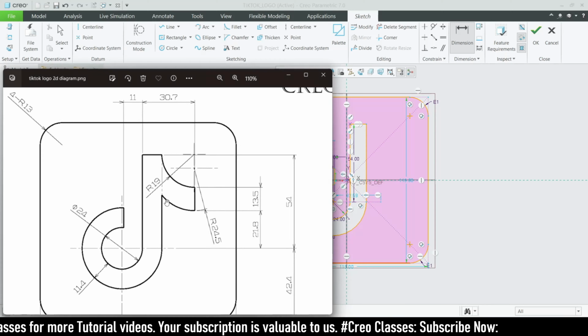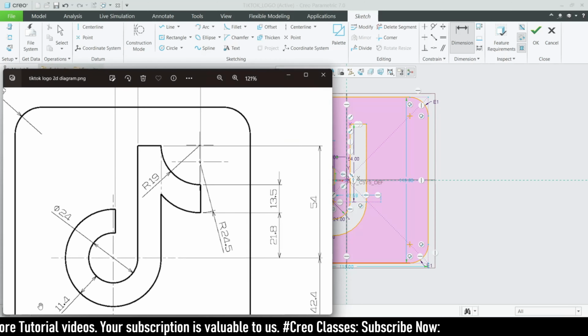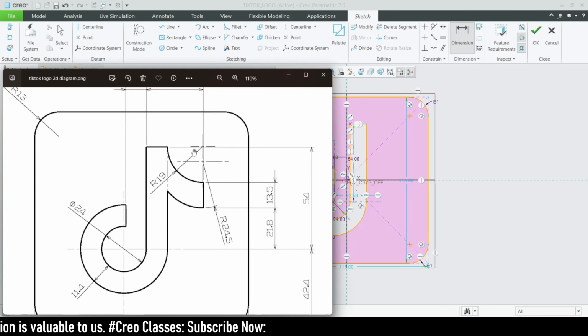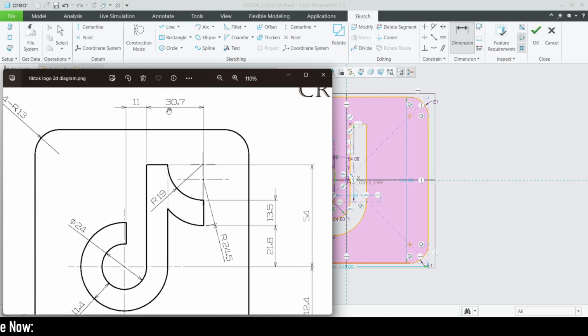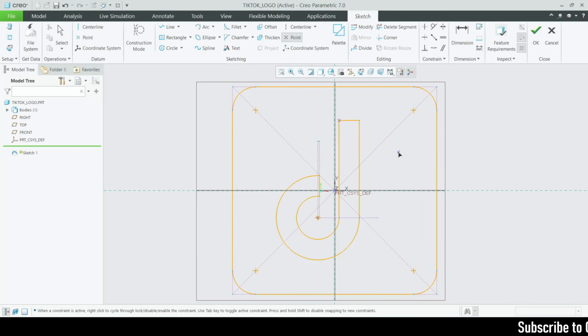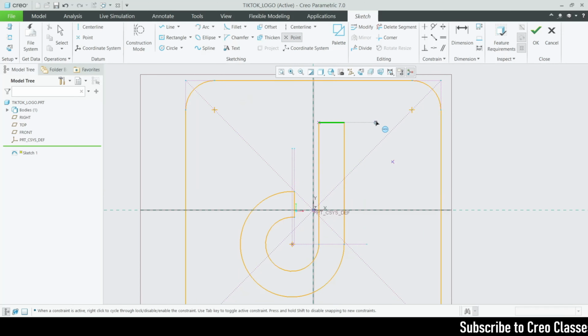So the next thing is we have done all these parts, but we need to do this one. For this they have mentioned the center point here, but anyway we don't want this. Instead of this, we just want to create this line. This line should have a distance of 30.7. Let's create some points here, so that it will be very easy for us.